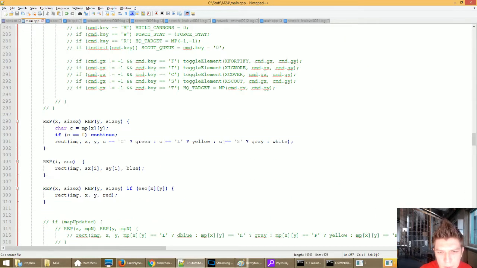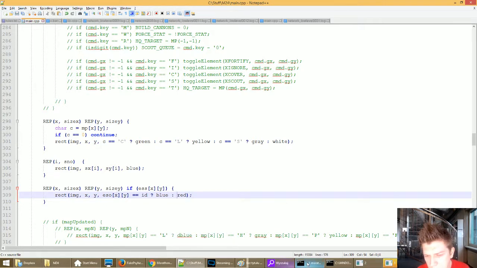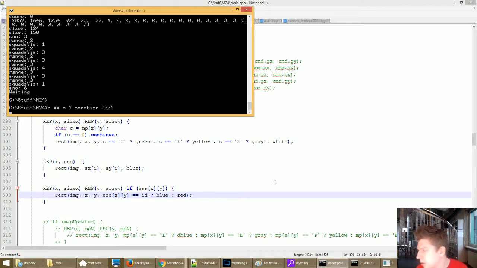I can probably remove all of that stuff. ESS is the size, ESO is the owner. So if the owner is the same as me, I'm using blue. Okay, self-explanatory. Again, restart.